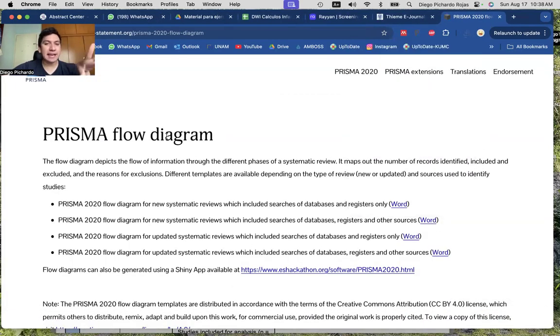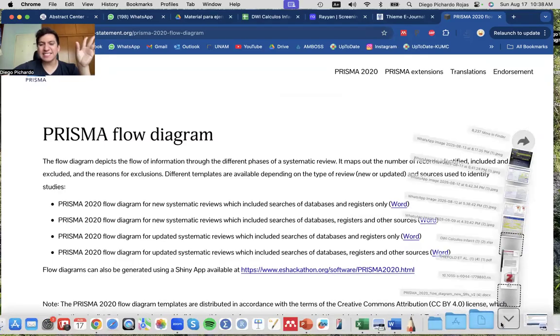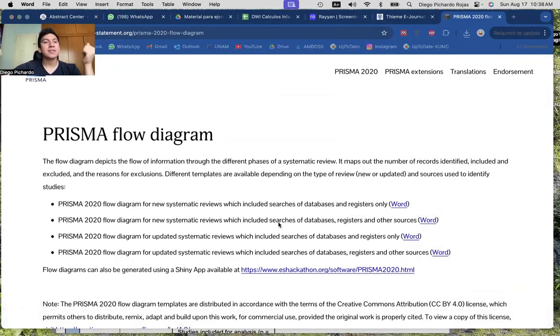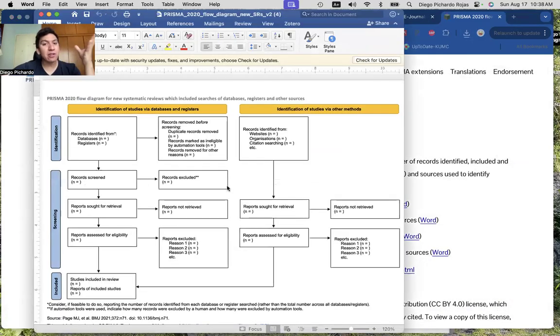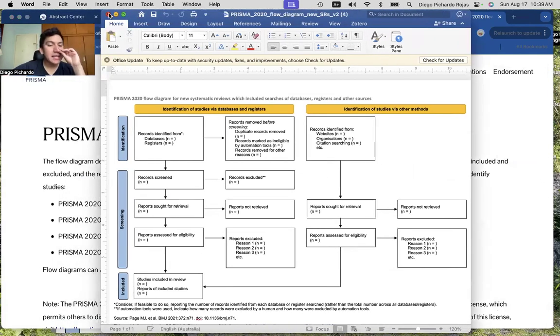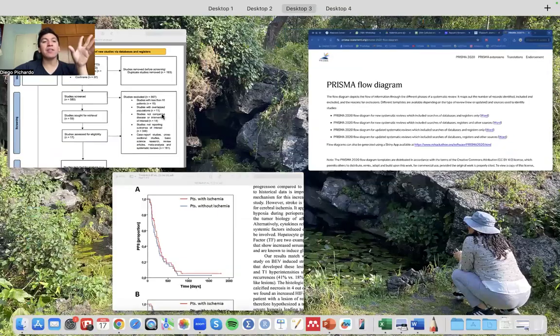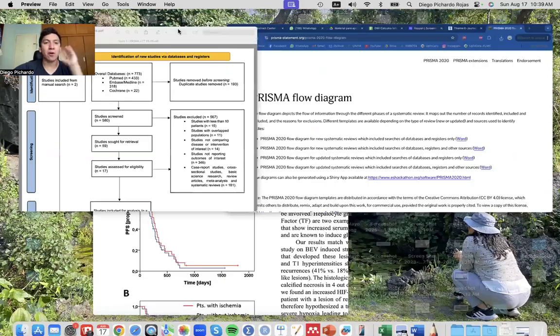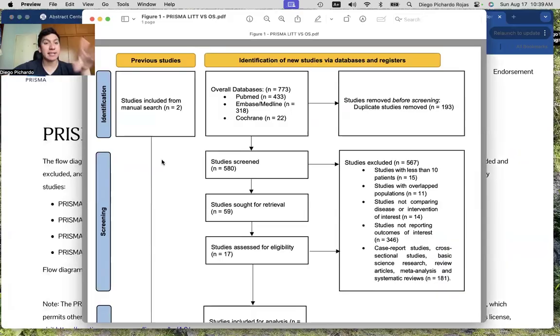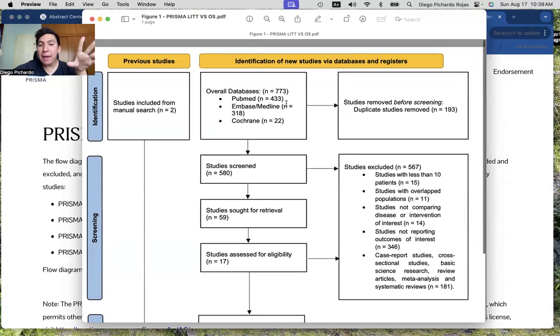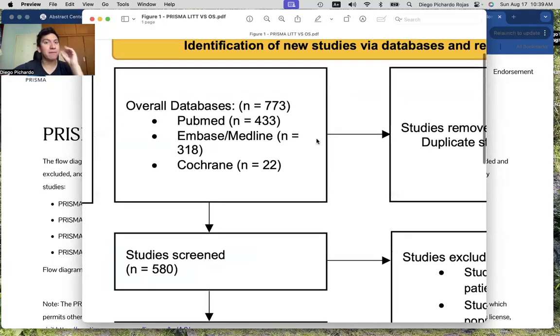So there's a list of templates. So you're just gonna eventually download one of these templates, and you're gonna put in the relevant data. And this is one of the PRISMA diagrams on one of our published studies that was accepted in JNS. So we include how many papers are from each database. That's why from day one I told you guys that you have to know how many articles you're extracting from each database. All right.